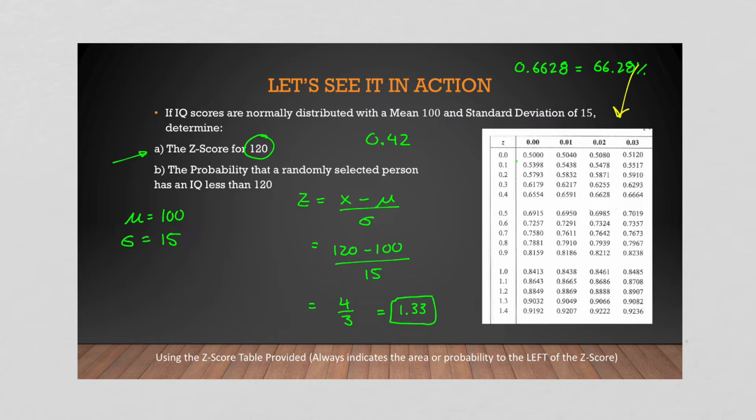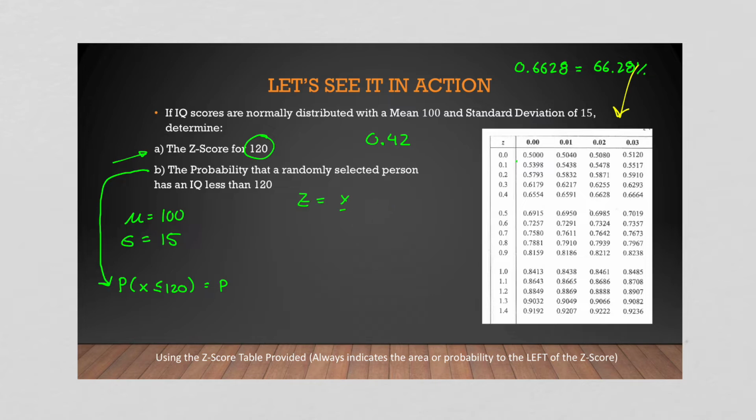Now the equation, just to clarify this for part B, because we now want the probability, is that we say the probability that x is less than or equal to 120, because that's the score we care about. The z table is going to give us the probability of everything less than that or equal to it. I'm just going to erase this now. I'll just keep our z-score value because I need the room. So our z-score value was 1.33.